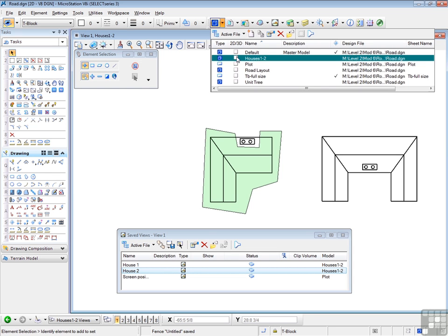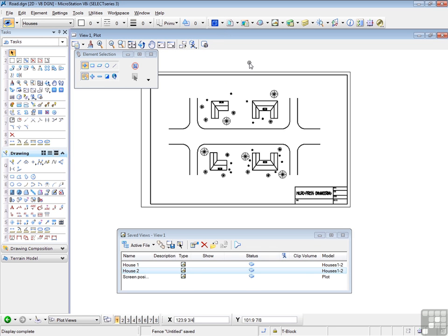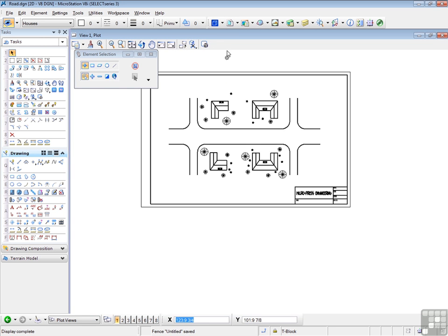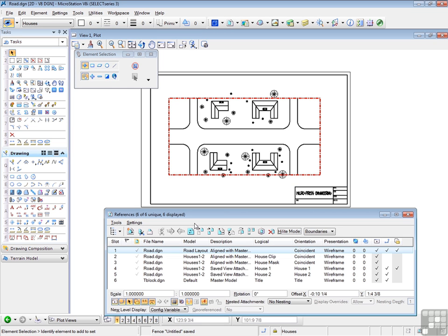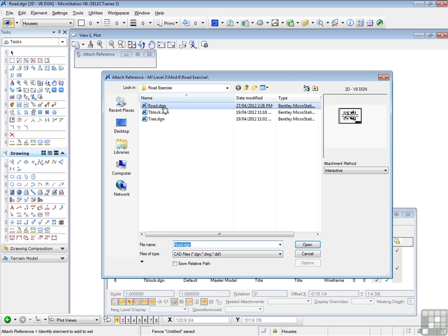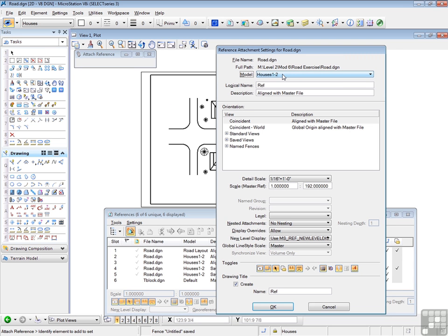We'll go to our plot design, and we'll attach that saved fence. So we attach. It's in the row design, it's in the houses 1 and 2, and it's under the named fences option. So here's our No Chimney, named fence. We'll leave everything as it should be, except that I must change the scale from 1:192 to 1:1, since this sheet model has full-sized drawing elements. Also, drawing title is on from the previous exercise, so that needs to be removed. And we're ready. We'll say OK.